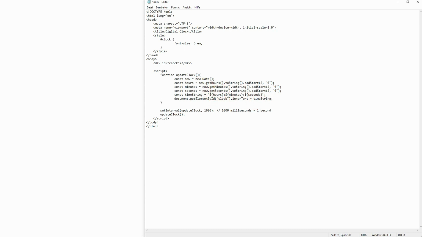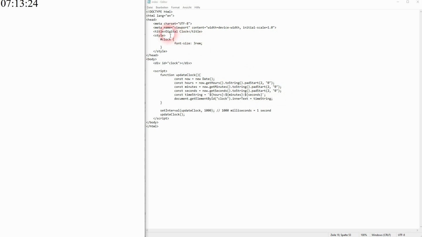And then it should already run. And here you can see it. Let me change the padStart, for example, to 3. And you can see now we have 3 digits for our hours. And if I set it to 0, we're going to have 7. I want to have 2, so I add it here. And the same principle works for minutes and seconds.